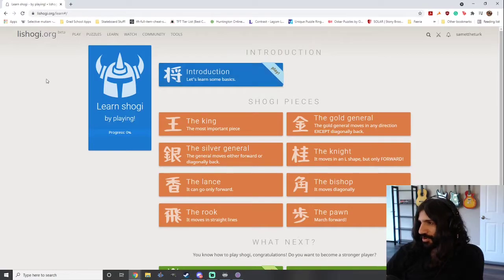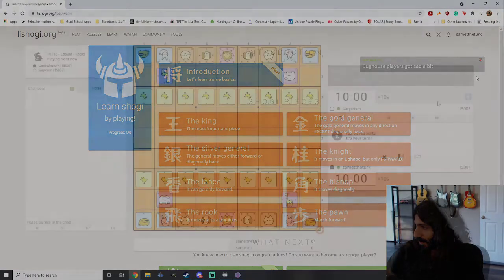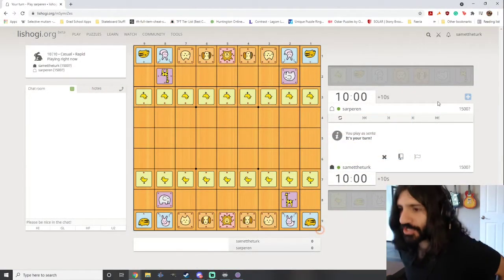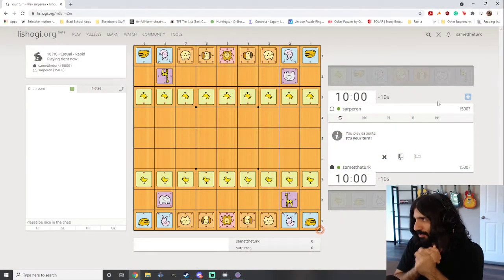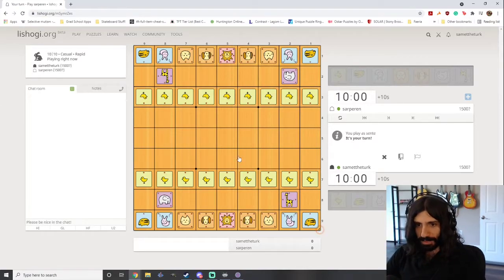Okay, so it's Crazy House in addition to everything that we already learned. All right, let's just go. What time control? Asks Sarp. I don't care. Let's go. You play as Sente. It's your turn. Okay, we've learned how the pieces move and the rules. We will now play our first game.